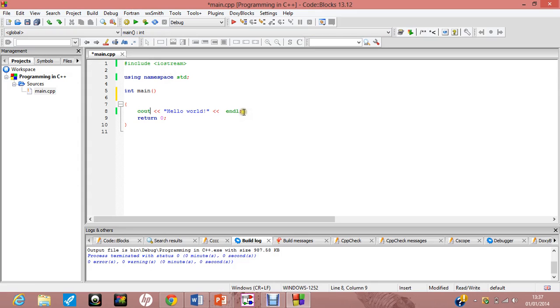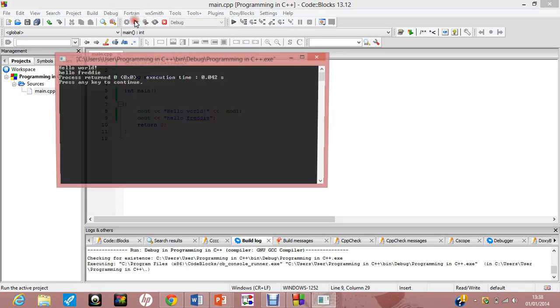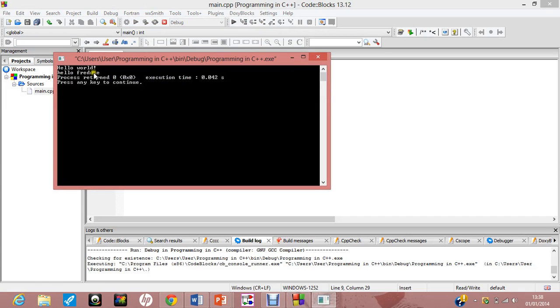My example being, if I then wanted to do another cout, okay, my speech marks, I put hello Freddy. Okay. And remember, semicolon, always remember the semicolon. Build, yep, no errors, run, hello world, hello Freddy. You'll see they're on 2 different lines.